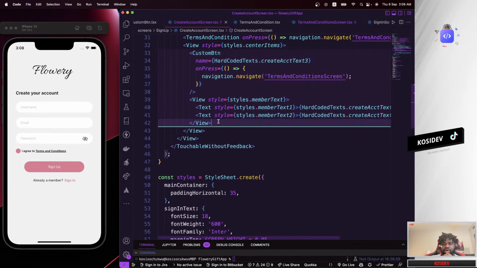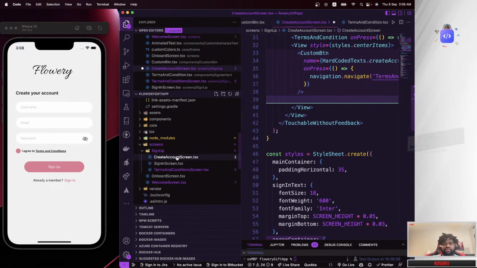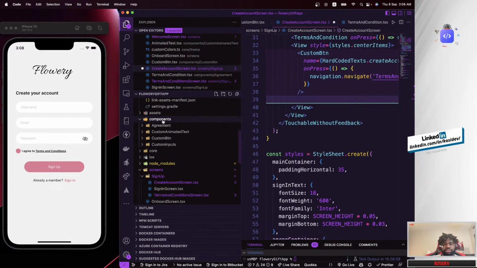So I just copy the whole stuff, copy it out, and then head over to the component. So what are we going to call this right now?